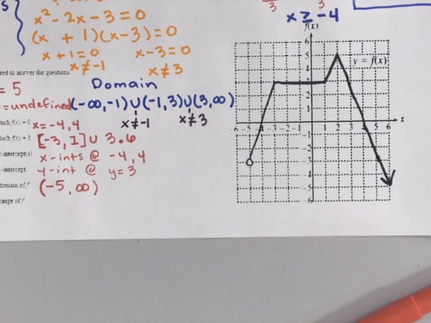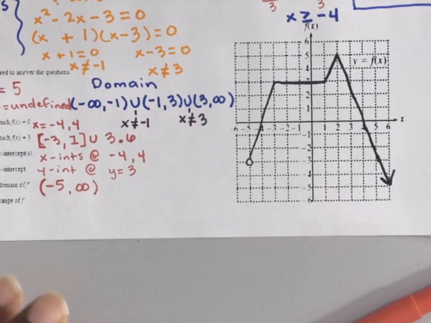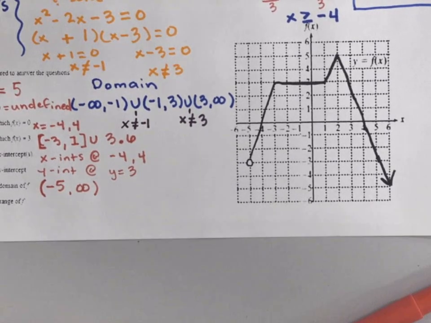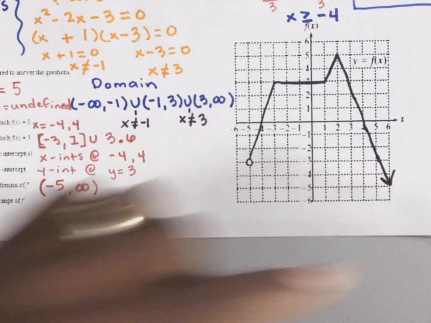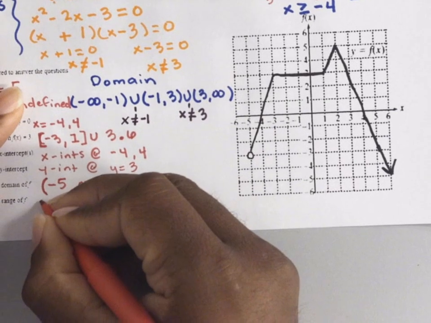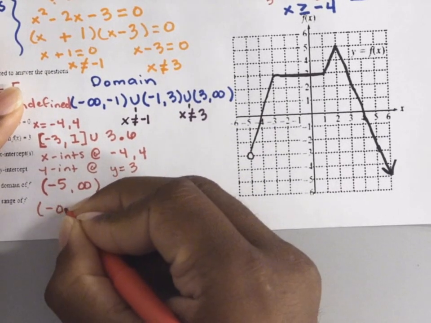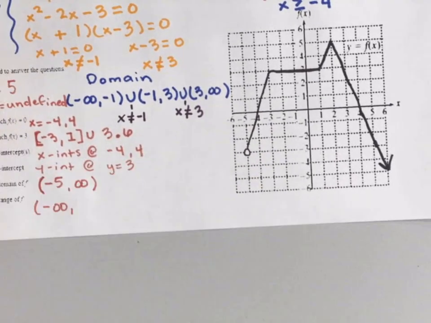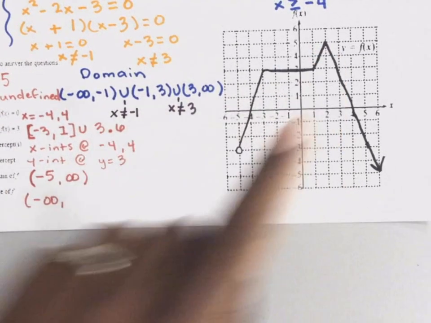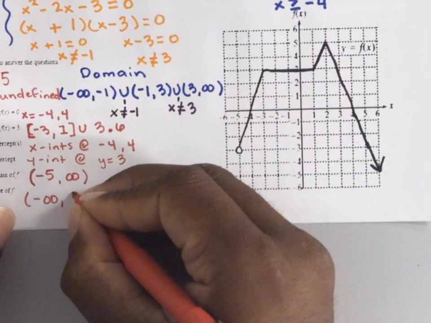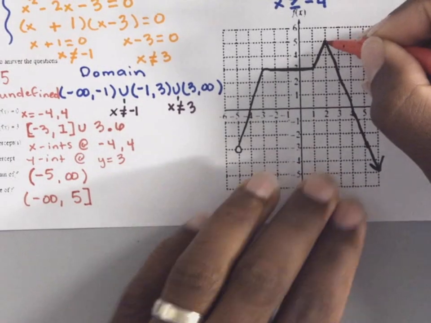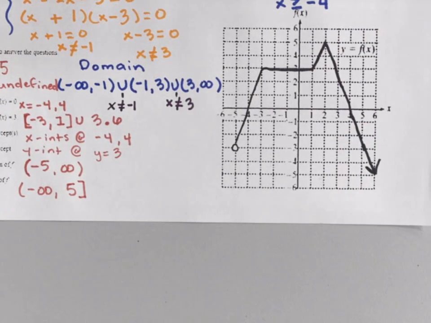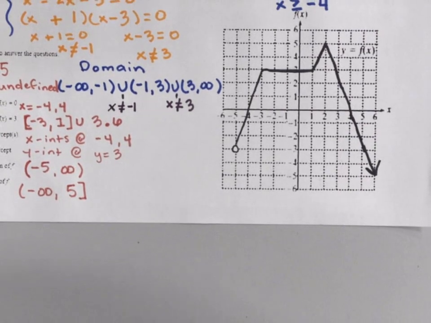All right, and then kind of turn your brain and think about the range. Range is up and down. The lower limit is the down part. How far down will my graph end up going? It's going to keep going down until I can't draw it anymore. So my lower limit is negative infinity. How high up does my graph go? Up here to 5. Is 5 included? Yes, it is, because my graph exists right here.